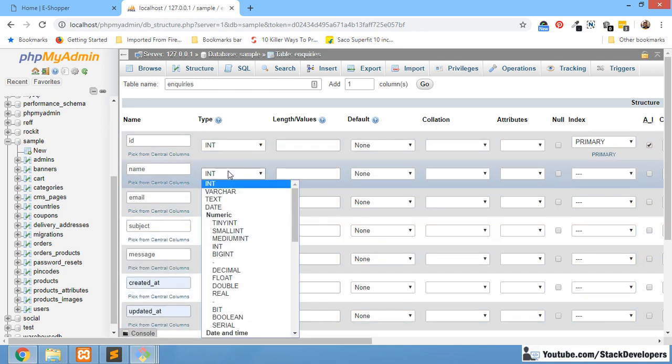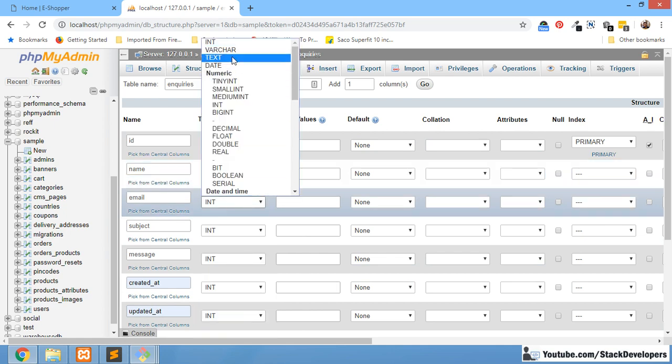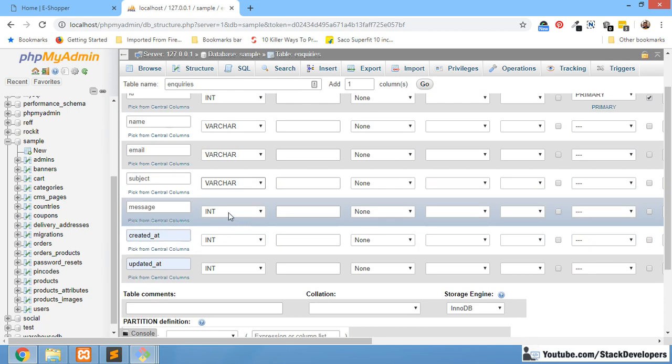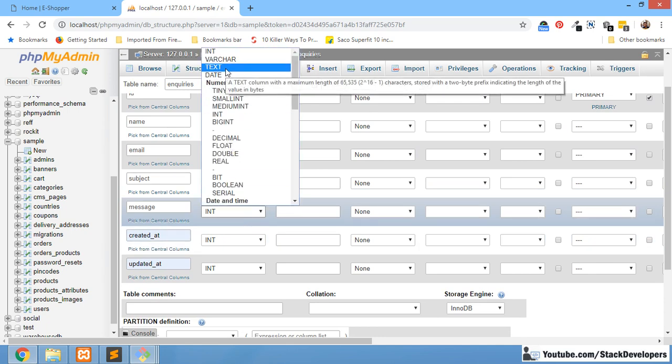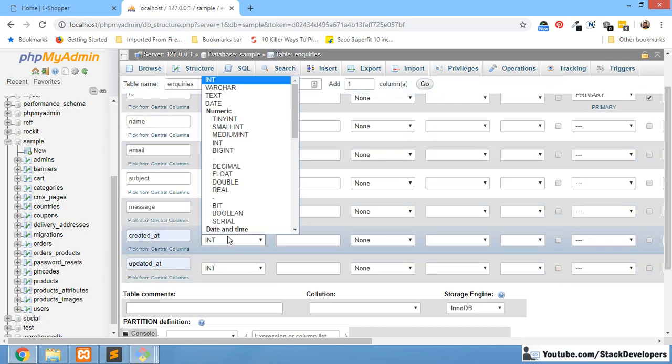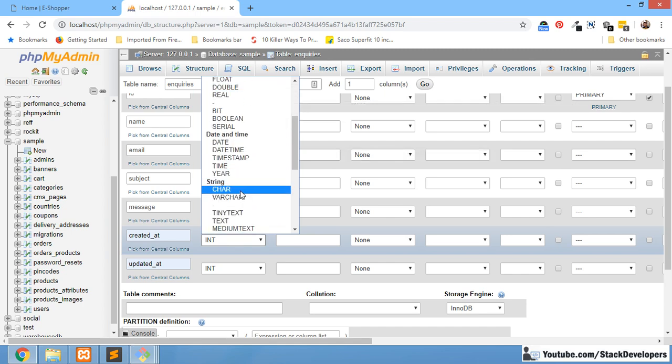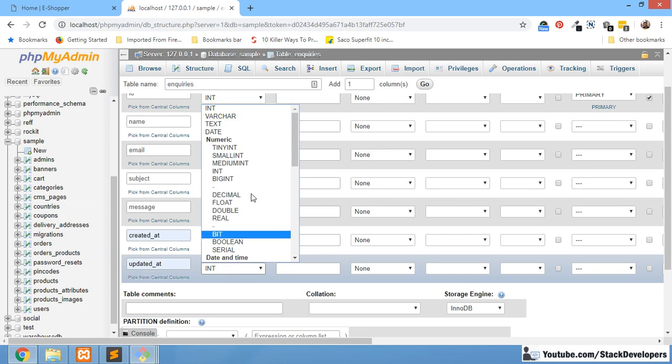Here we are going to use varchar, and for the message we will use text, and for the dates we will use datetime and timestamp.